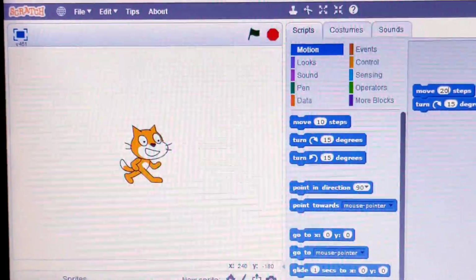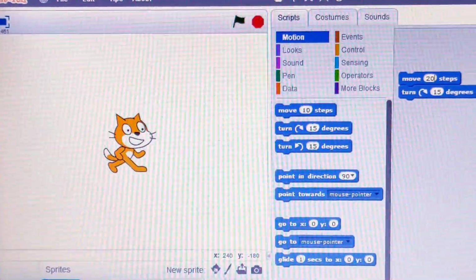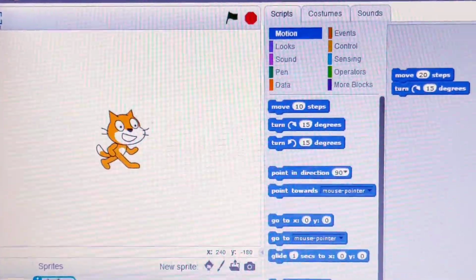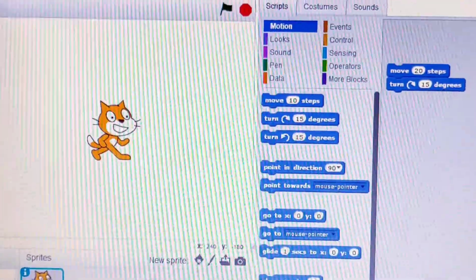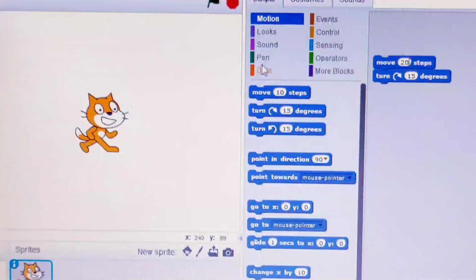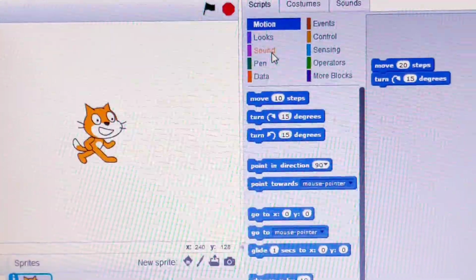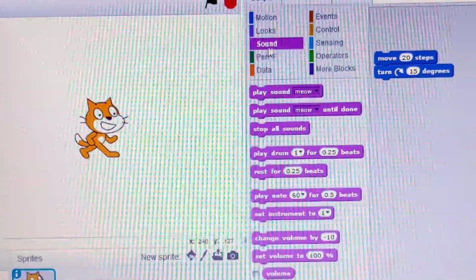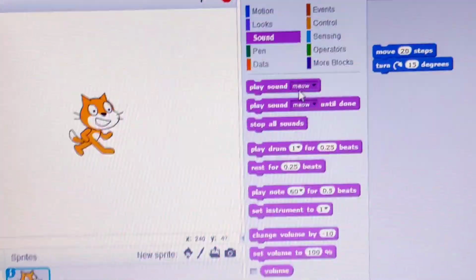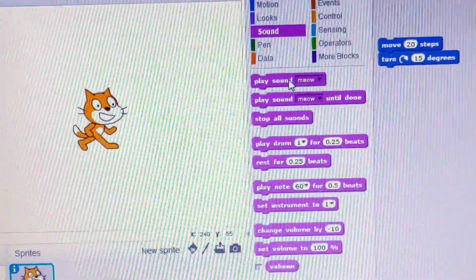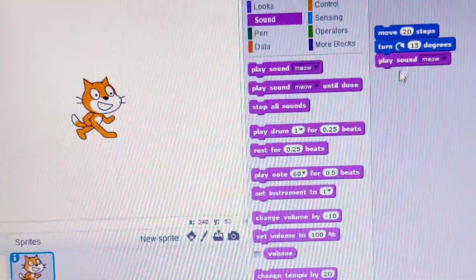So dear students, now let us see how to add sound and music to the project or application by using various blocks in the sound block category. So let us get started then. We need to go to the sound block category in the blocks palette area here. Here we can select any kind of sound. Let us take the first one, play sound, the cat sound, it's meow. Okay, so let's take this one. We will drag it, we will snap it in the script area. Done.